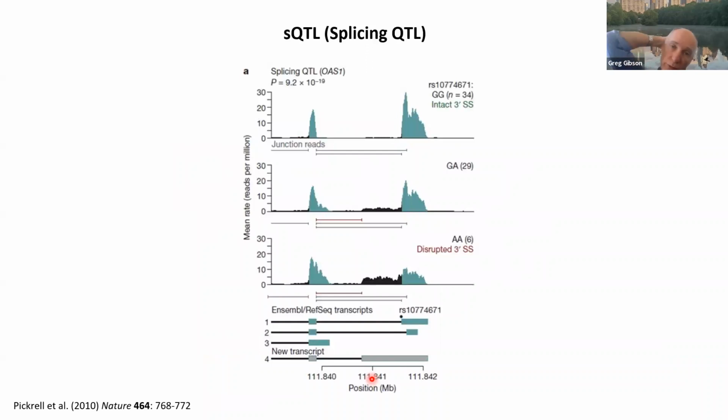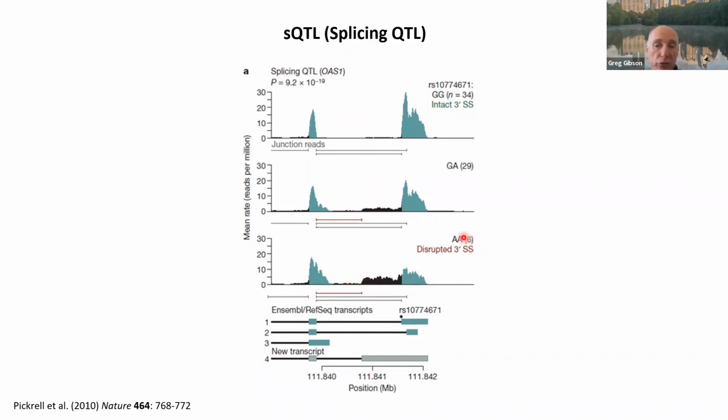Not all variation at the transcript abundance level is due to transcription. Quite a lot of it, it turns out, is due to splicing. So here's a nice example of that. It's similar to what we saw before. Here are the exons in green, and then there's an intron here in black, and it turns out that there's a variant in this case that affects whether or not there's inclusion of this alternate start site for this exon here.